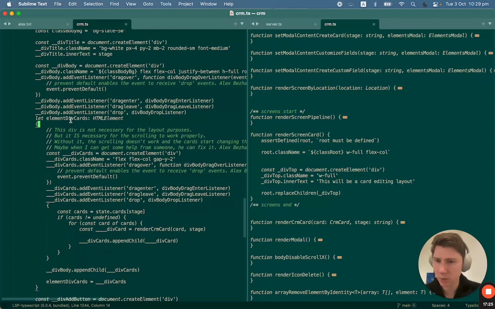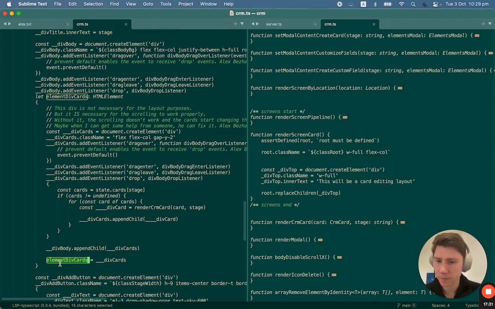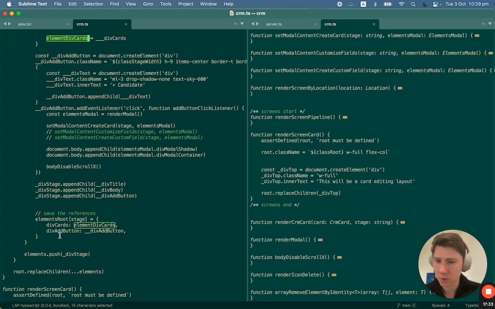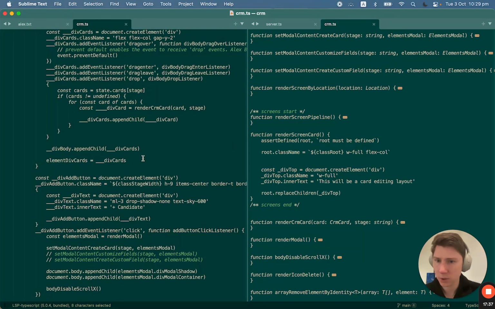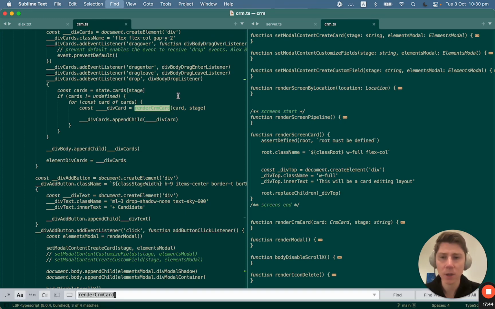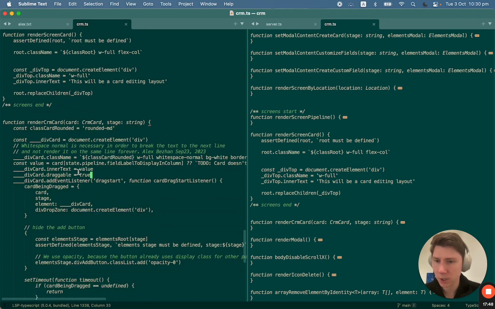Inside of the body we have cards, and these cards have div cards, right? And how do we actually, so for each card we call render CRM card, and in that function how do we decide what is the title?